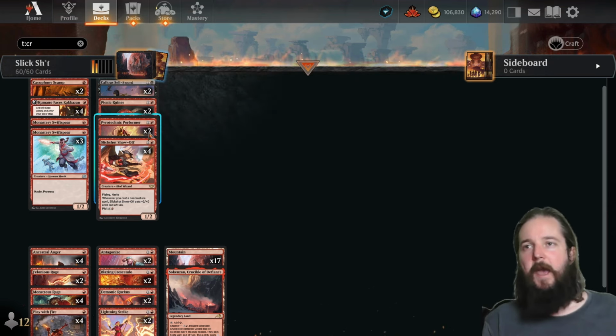And then, like I said, I increased the total land count to 18 from 17 by adding in Ahsoka-san's Crucible of Defiance, because the Pyrotechnic Performer wants you to have 3 mana, and if you have 4 mana, then you can play it and immediately flip it up to do its reveal.